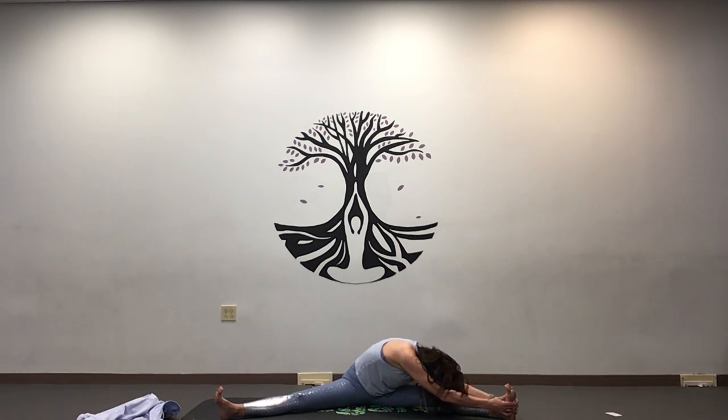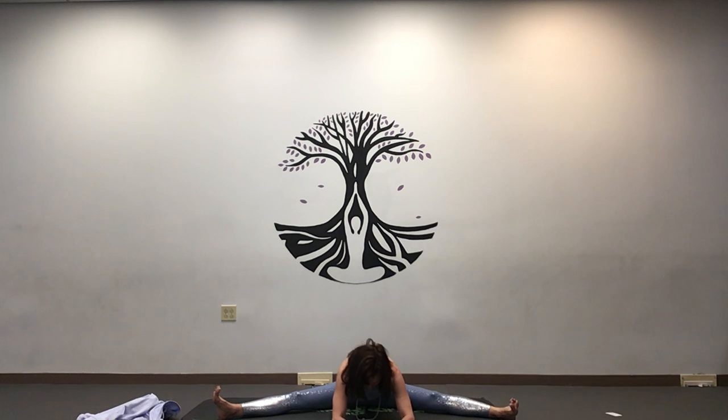If you want to wrap your hands around your foot. And then sweep to the center again. Maybe you go lower here. Just resting, releasing, relaxing. The yin really doesn't work as well if you're not completely relaxed. The fascia can't stretch if you're tense and constricting. So the really wonderful thing in the yin-like poses is you're doing the work if you're just letting the breath and the body release and relax.